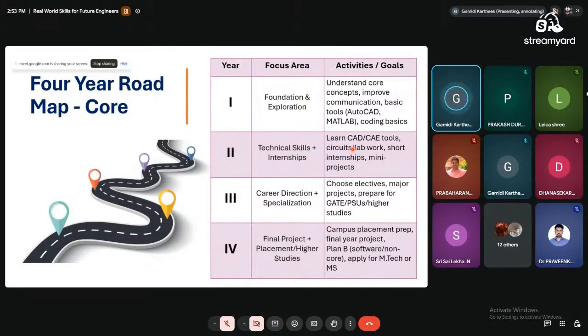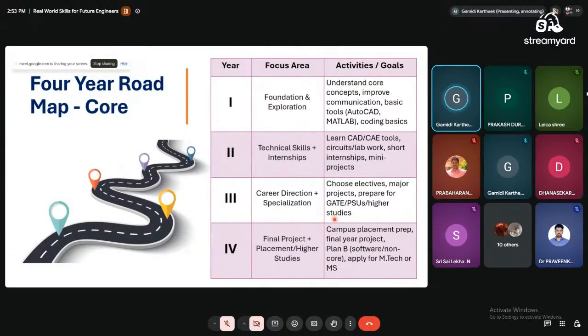And career direction plus specialization, third year is also very important. You have to choose your electives. You have to prepare for your government exams, GATE exam, or higher education at third year level. And finally, your final year project should be a resemblance of what you have done in first year, second year, and third year. Right? Final year project means not just a book or someone doing it and you just writing your name there. You should put in your effort and you should learn how to manage a team, how to become a good leader. What are the skills that are required outside your college, that is inside the industry? Are they replicated in your project work or not?